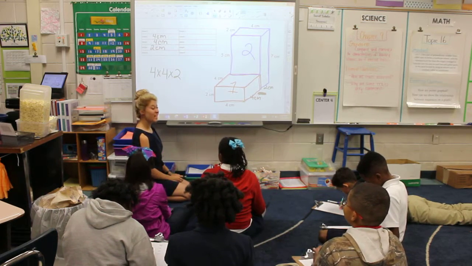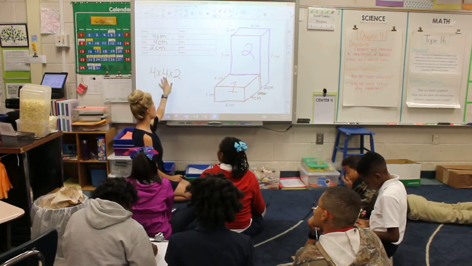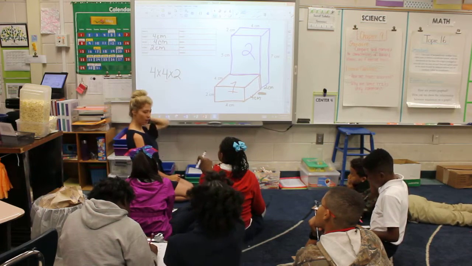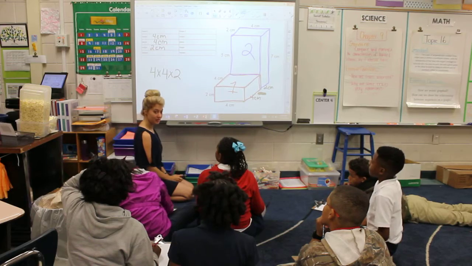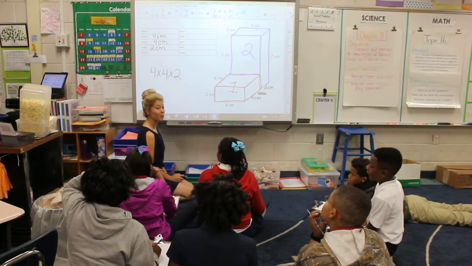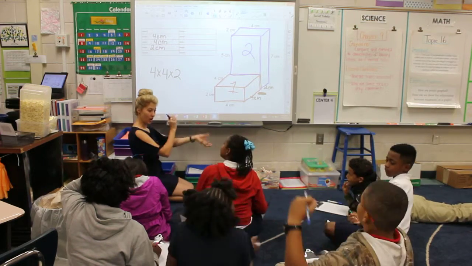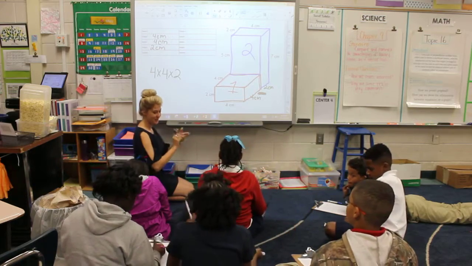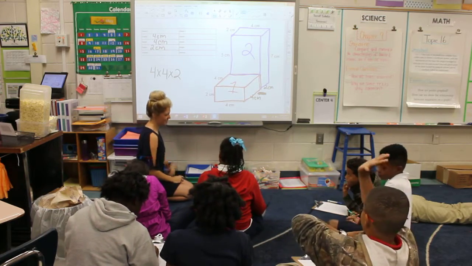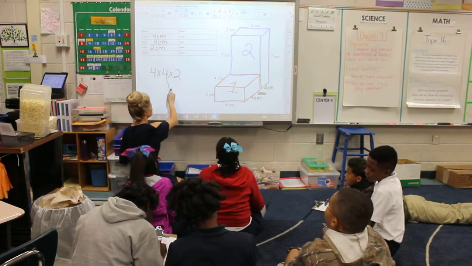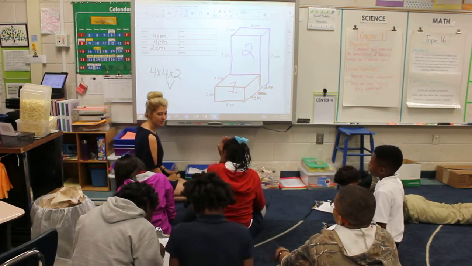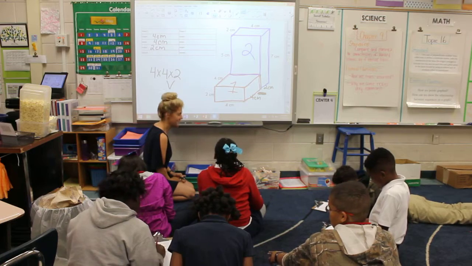Okay, because this is multiplication, I can do 4 times 4, or 4 times 2, or 2 times... What property is that? It's a property. Start with C. Commutative. Remember, I said do commutative. Alright, so I'm going to do 4 times 2 first. 8. If you want to do 4 times 4, that's fine. You're going to get the same answer.